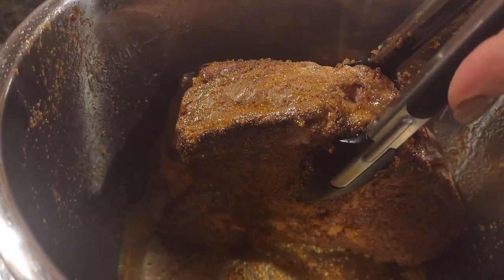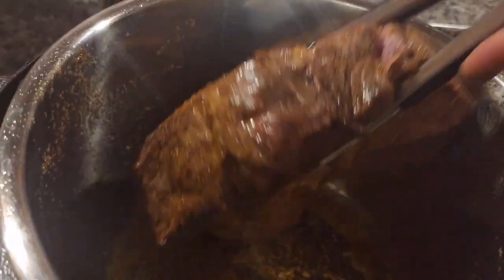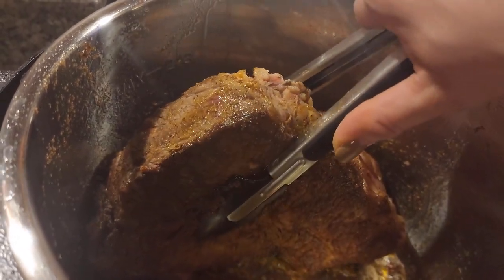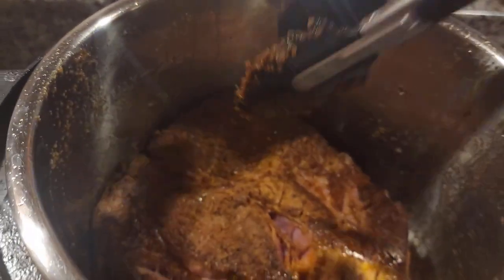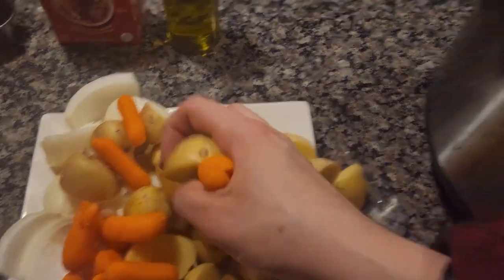so a few more seconds. And you don't have to do this. I just like it all to be kind of seared evenly. That's just me. Oh my gosh. All right, good enough.